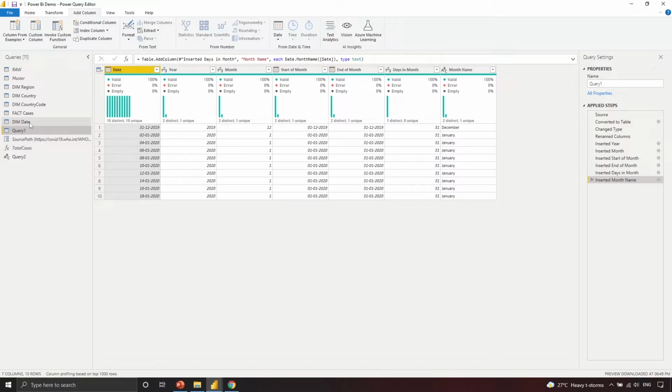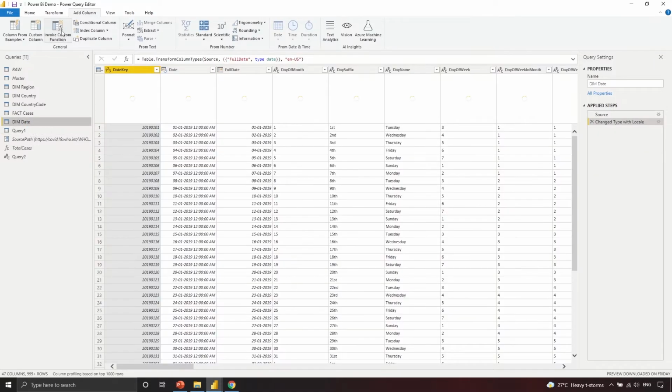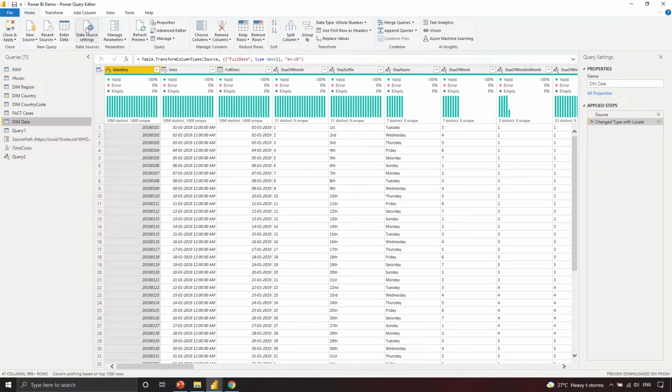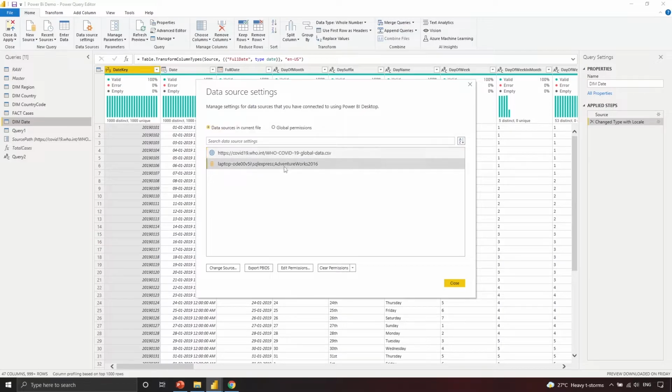For example, some clients will have the requirement stating that they will only be looking at the current year. Okay, so you just need to bring in the dates for the current year. That's all. You can filter out the other dates just like how I have done over here. Okay, so we'll just have a look at it again.